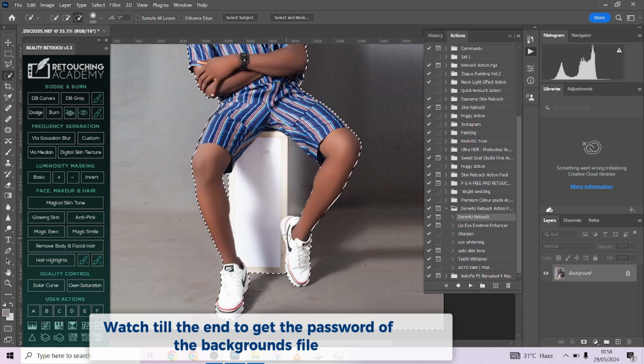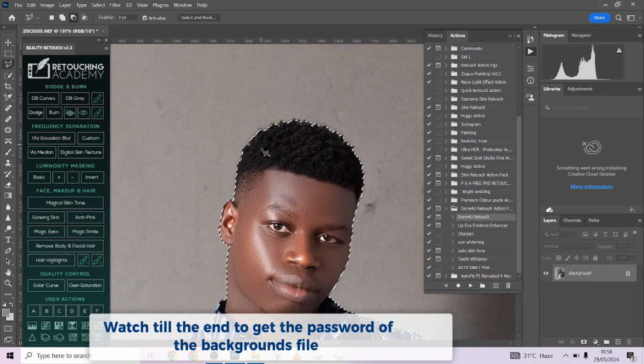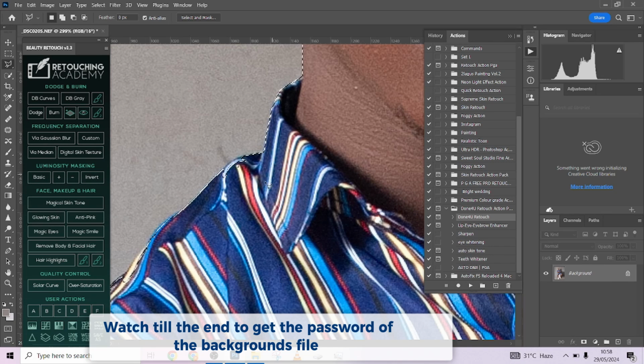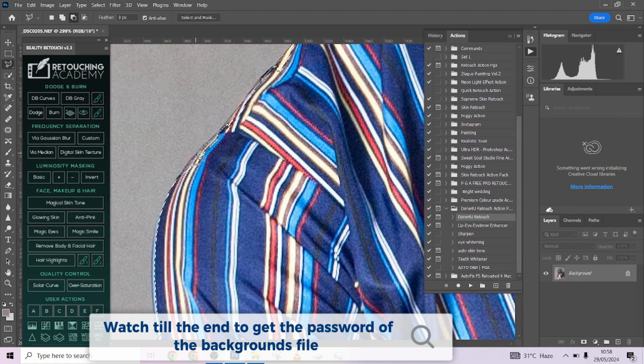Nice. Okay, so this is a quick one. Beautiful. So the next thing I'm going to be doing is to make sure that my selection is perfect. Very important. So I'm going to just pick up my lasso to go around the image. So look at the ear. I'm losing a bit of the ear. So I'm going to restore it like that. Do the same thing for the clothes. Do the same thing for the dress. Like that. Excellent.